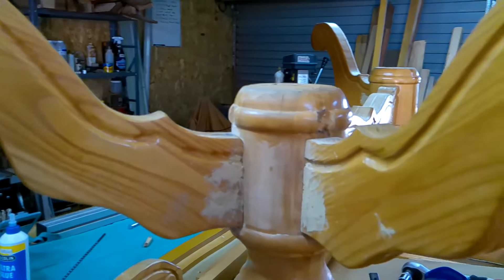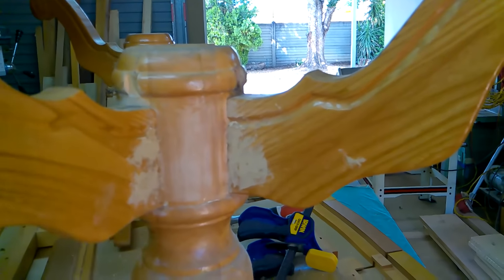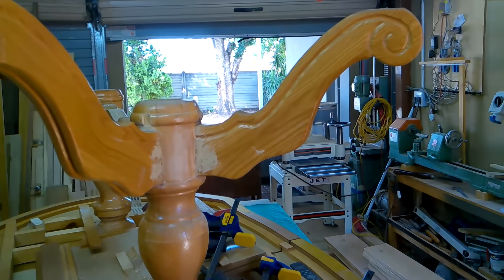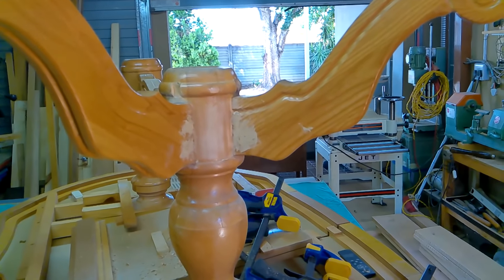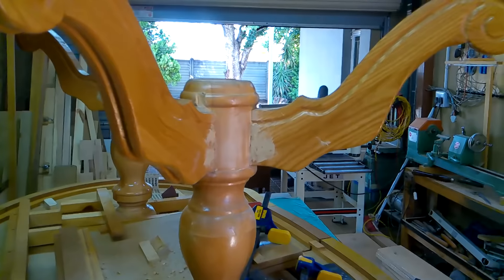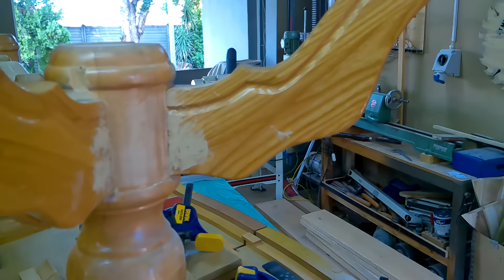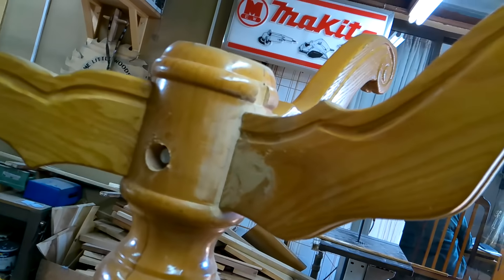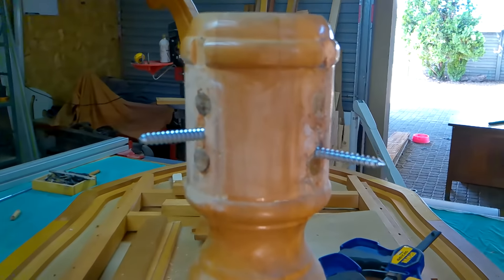If I really wiggle it I can move it, but there's no glue and no dowels yet. I'm going to put two dowels on this side and on that side into the leg, just for some extra insurance, and then glue the whole lot up. Before I glue anything up I got the legs off — when I put the dowels in I'll do the sanding and some finishing so I don't have to battle in the little corners. I think the coach bolts do the trick. That's how far the coach bolts go into the legs, so I think that is plenty.